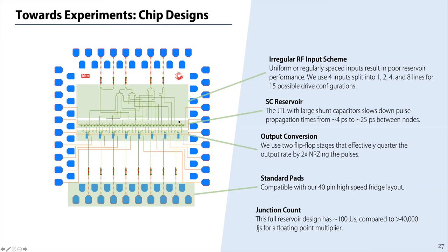You see this hilarious spaghetti of inputs here. This is meant to provide a non-uniform input scheme to avoid this heterogeneity that I mentioned earlier. Of course, if we were being smarter, we would eventually do this with some sort of inductive non-uniform input network. The reason we've done it this way is in order that we can actually dynamically choose between inputting to some different number of nodes. We can go from one node to two, four, and eight, and combinations thereof, which give us up to six or 15 inputs.